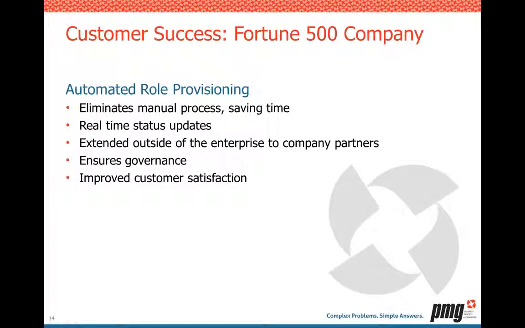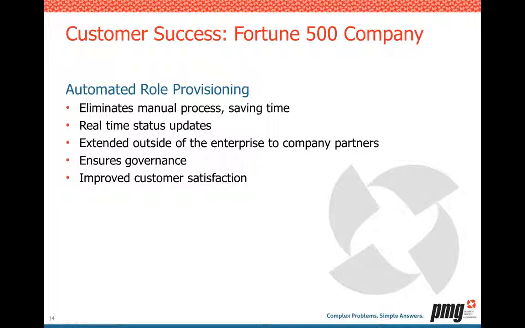So we've seen this successfully done with our customers. One in particular has been able to save a lot of time on the amount of manual processing that's done to do provisioning of these different accesses. They have real-time status updates. They know, I requested this today. Did I get access today? No, why not? Here's the status of what happened and what's preventing me from having access to this application.